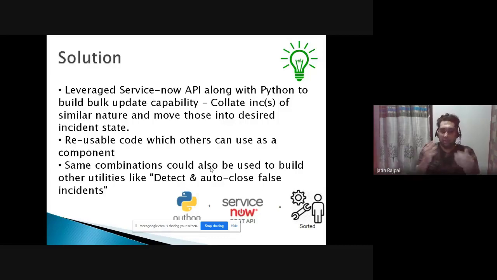I'll give you a real life scenario. I've got a problem, and then I start getting tickets. All those tickets would initially be in the to-be-worked state. Whenever I as an engineer start working on it, I'll put them into the work in progress state, which is another state within ServiceNow, and I'll start to work on the actual issue. After that, I'll resolve the issue and close all of these.